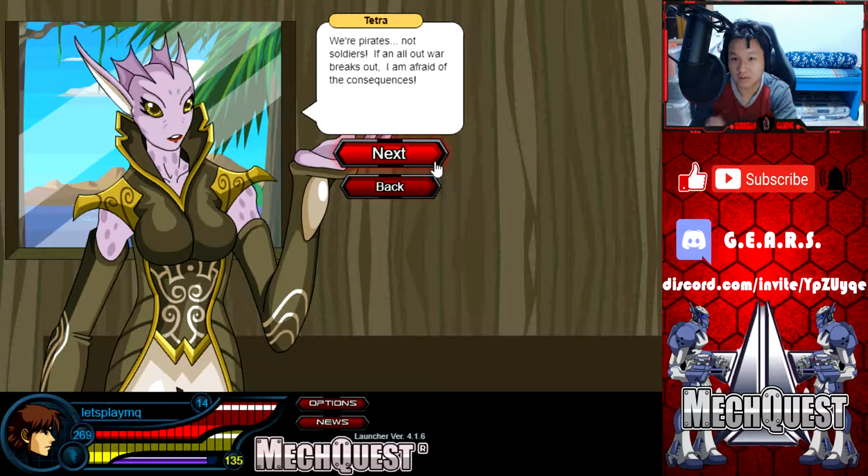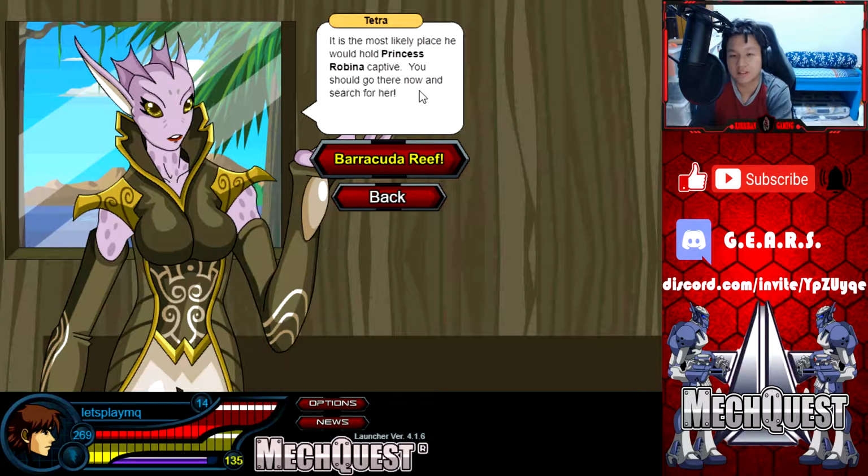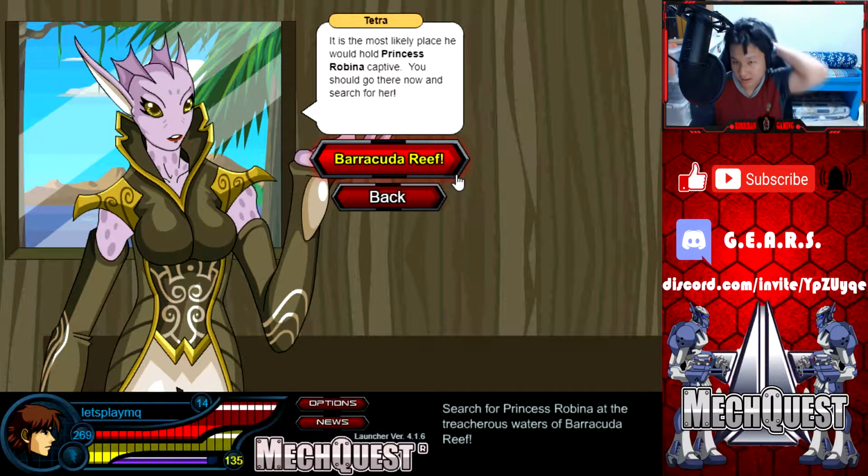We are pirates, not soldiers. If an all-out war breaks out, I'm afraid of the consequences. Maybe if we can find Robina, then we can avoid unnecessary bloodshed. She's most likely being held at Barracuda Reef, a treacherous maze of shallow reefs. There's an island in the middle of Barracuda Reef where Barbarossa likes to hide treasure. It's the most likely place he would hold Princess Robina captive. You should go there now and search for her.